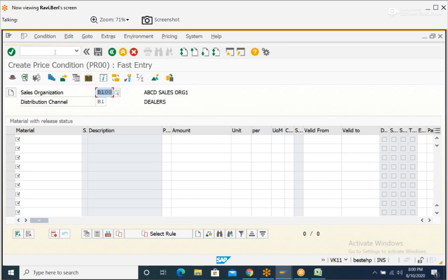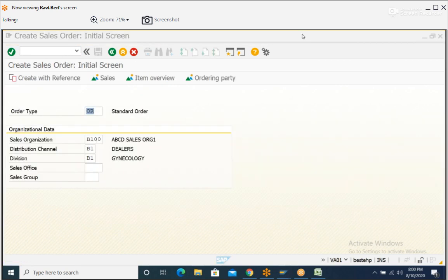Now we'll create an order and try to see the result of this.